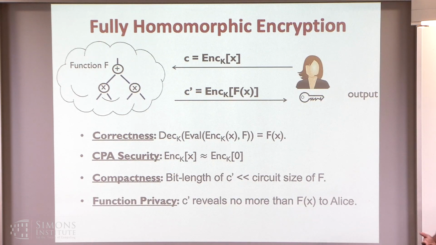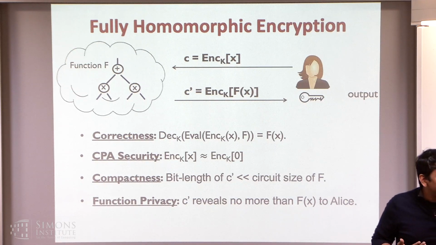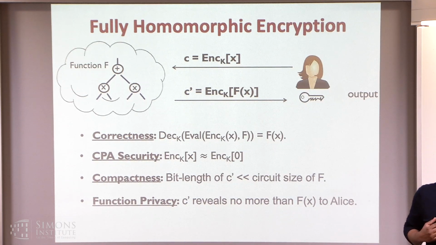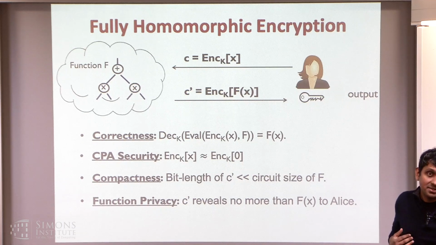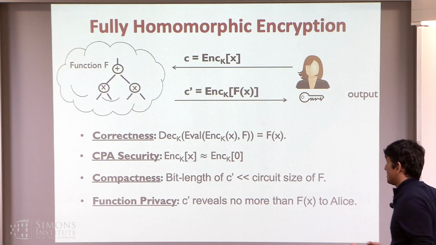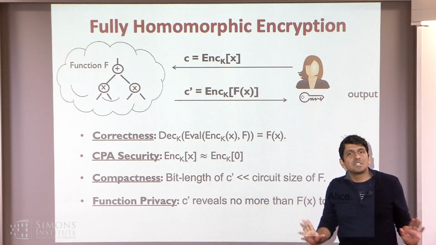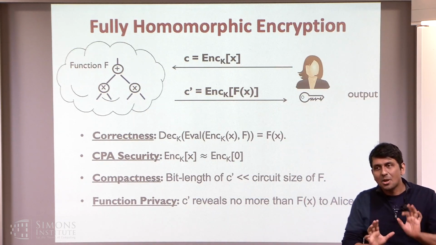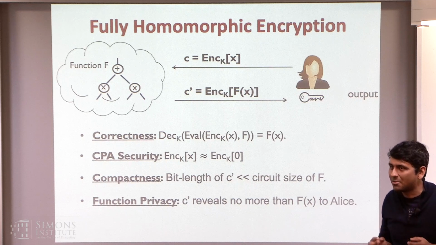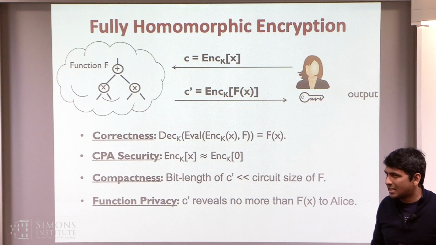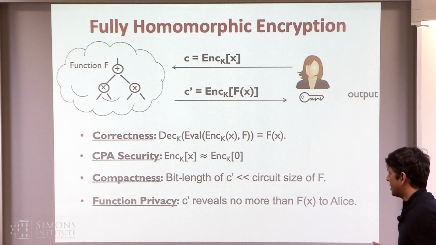Poor cloud, why he feels left out, okay? So he says, look, I might want to hide the function I'm computing from Alice. Why not? That makes sense. To that end, Alice does know something about the function. She learns x comma f of x. She learns one input-output pair, and I want to say that that's it. You don't learn anything else.